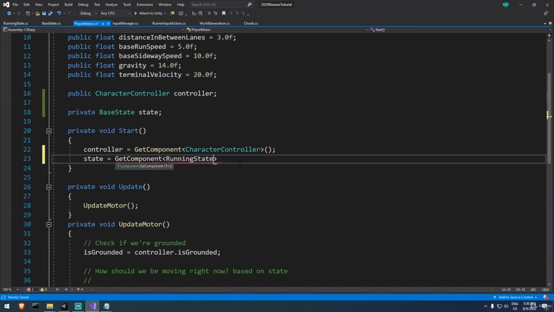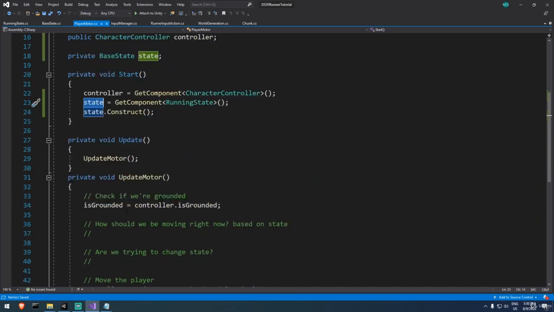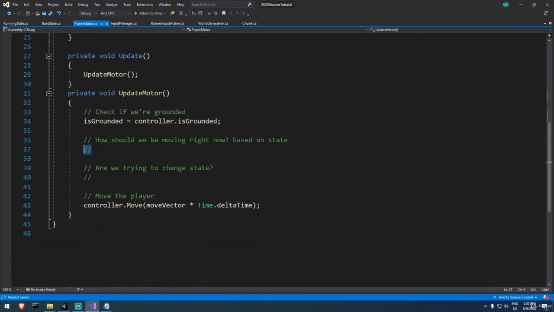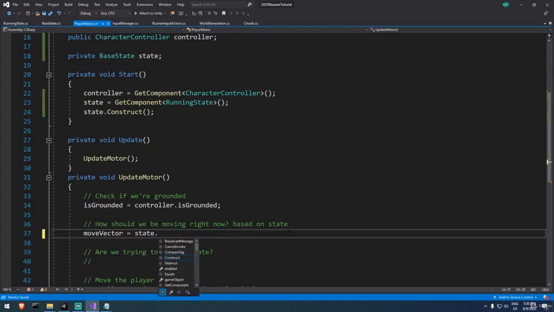Because remember, we can't just apply the base state here since it is abstract. Once we have a reference, we'll call construct. Even though we know it doesn't do anything right now, we'll still call it. Okay. Then moving forward, right about here, this is where we're going to be asking the state. So move vector process motion, state.process motion.